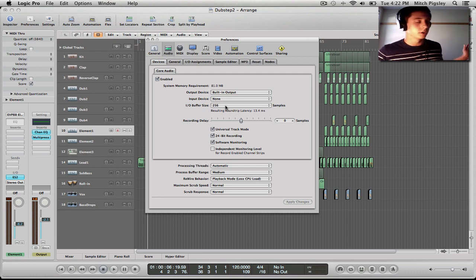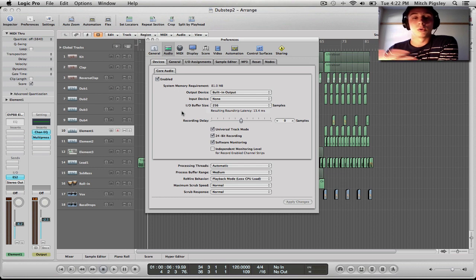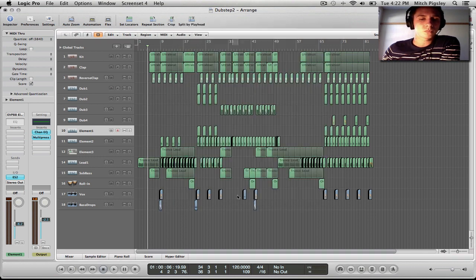Alright, so if you aren't using a ton of I/O, if you're not using a MIDI keyboard and microphones all the time, whatever it is, you can increase the buffer size to help with your CPU, and it goes up to 1000. So choose what you want, but make sure that if you are going to record MIDI or audio, you need to mess with the buffer size so that the latency is little to none. Alright, so those are the 3 things I want to talk about.